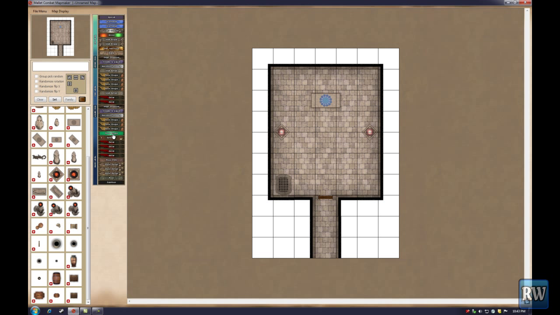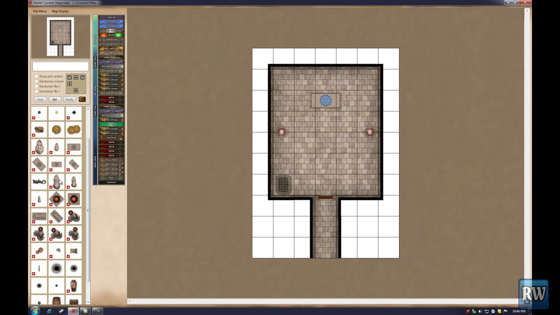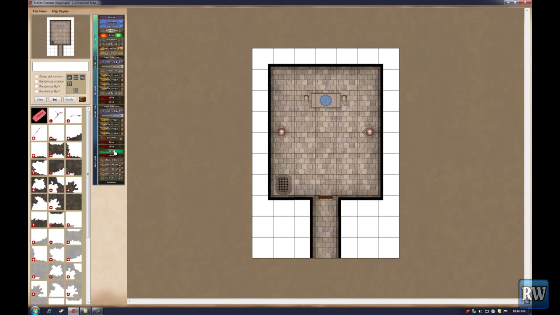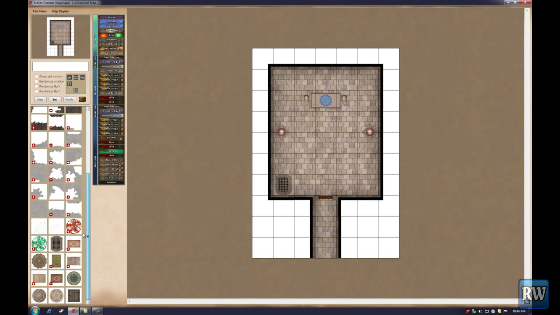And switching to a different layer. Let's go grab something else here. How about a little stone kitty? Put them alongside the altar. I'm using the keyboard while I'm doing this to rotate the tile to the direction I want to face it. And a lot of these tiles, for example these cats, show that when you click it multiple times, it has 4 different partially angularly rotated positions. This allows you, with a combination of rotating the 4 corners of the compass and flipping, to pretty much hit any position you want to.